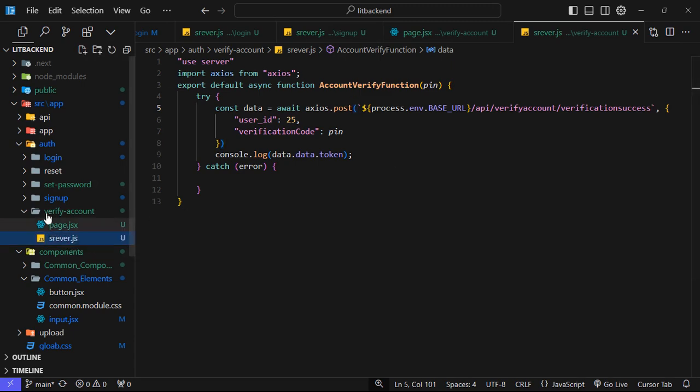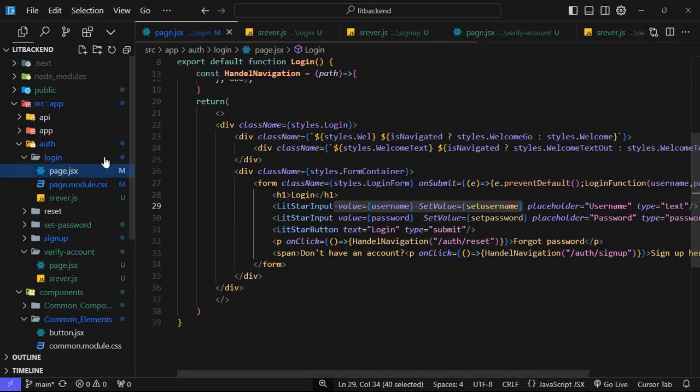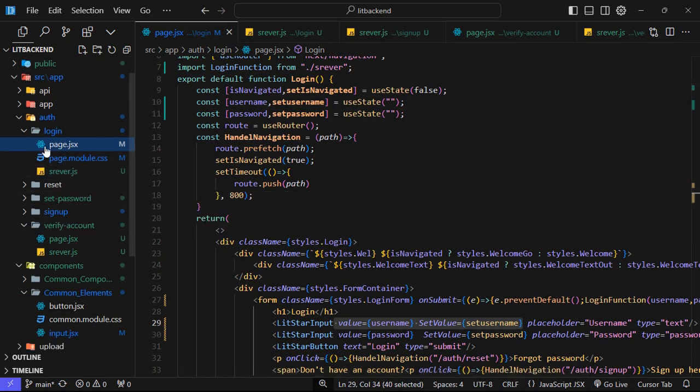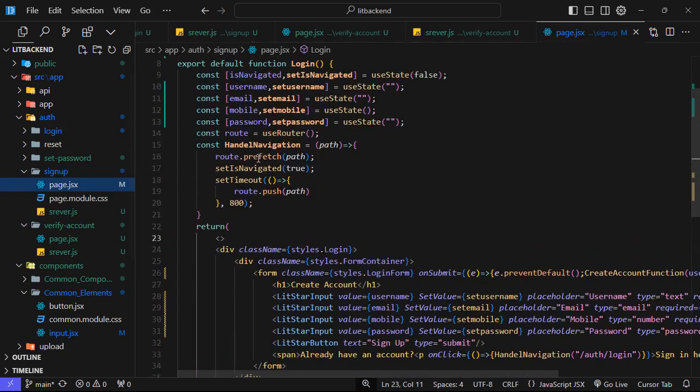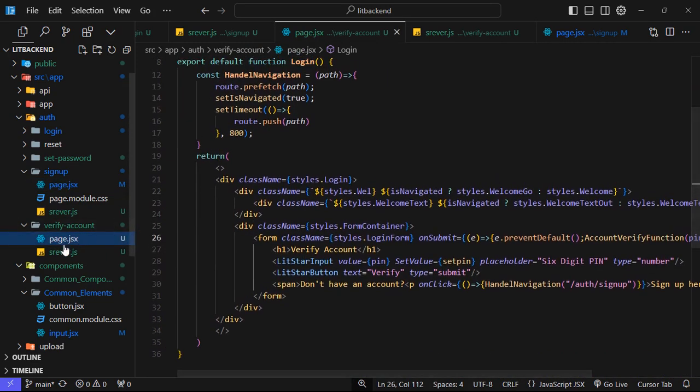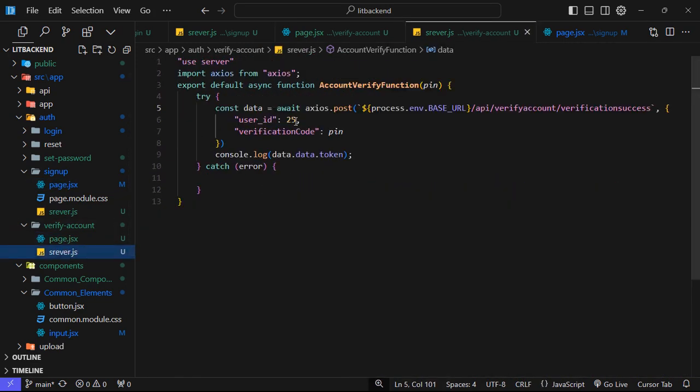So I will come here to the login function, and I will come here where I have created the account. Do you remember? We have got one file. What we will do now is get this user ID in the form of a token, in the form of a token itself. Okay, cool. This will be a good idea. Now we will send this token. Currently we will say only 25.